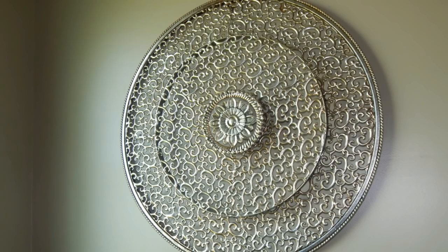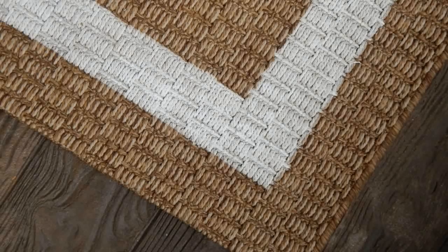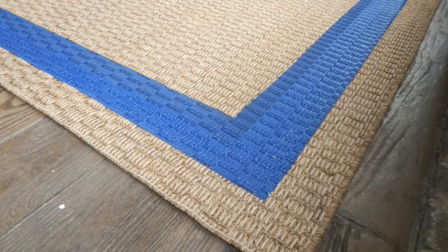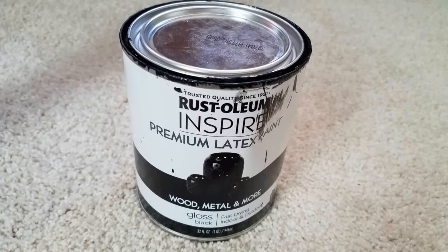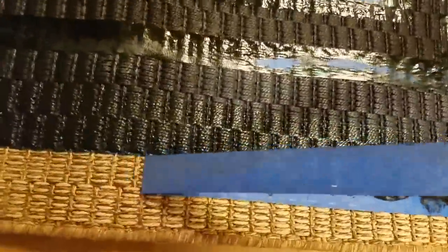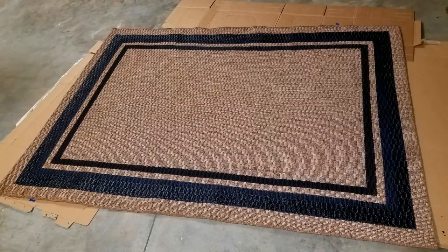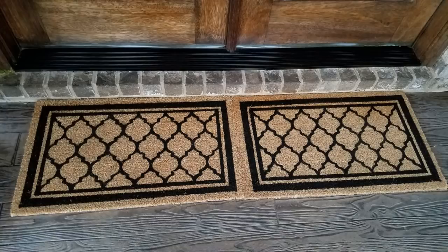Now if you remember this piece, a couple years ago it was gold and I painted it white and featured it last year on our patio. In 2016 I added a white trim to this Cecil rug, in 2017 I added a blue trim over the white trim, and here it is 2018 and I'm adding black over the blue trim. I'm using glossy black latex paint and it varies in color based upon the color of the previous paint underneath. That black paint looks fabulous — and to think I wanted to sell this rug at last summer's garage sale!